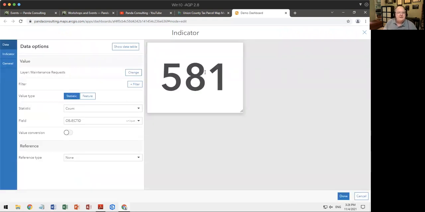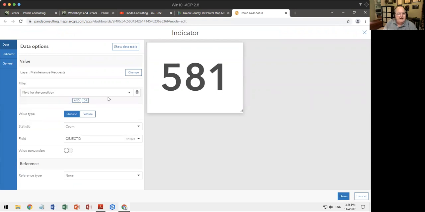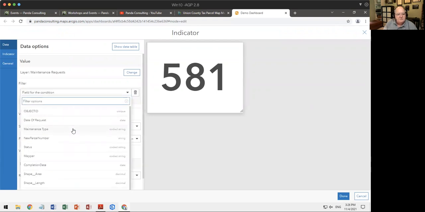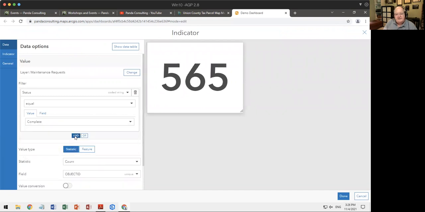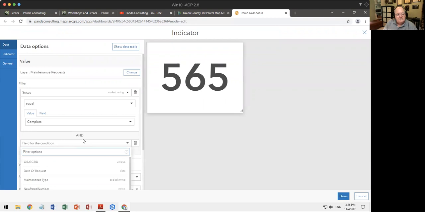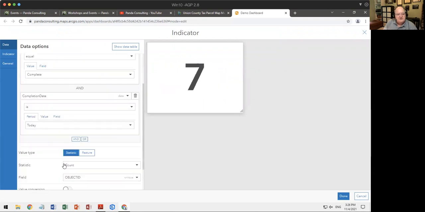In this case, let's look at how many of these requests have been completed. How many have been completed? And the condition is where the completion date is this month. So now what I've done is I've said, show me everything that's been completed, and then further filter it to say only this month and give me the statistics on it.